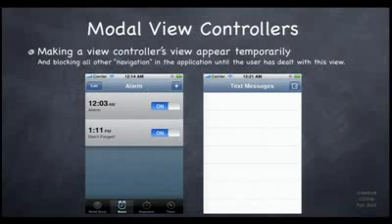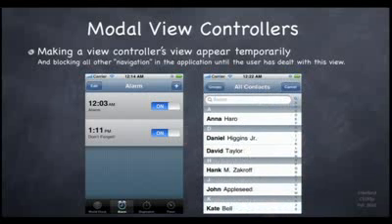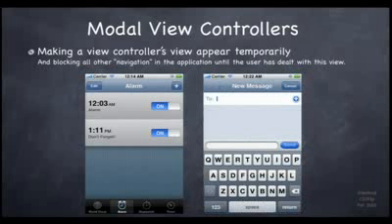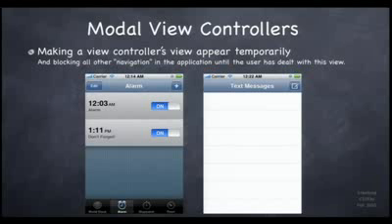This is the text messages app, and here it's going to put up a modal view to let you edit or create a new text message. See, it clicks there, brings it up, and then it brings another modal view up to let you pick an address to send your text message to, and then goes back. So you can even have modal views on top of modal views. But the point about modal is it blocks, right? When the modal view is up, you can only interact with the modal view until you cancel it or otherwise make it go away. Everyone got that? Okay. And this is just another way to put a view controller's view on screen. It's just a particular paradigm for doing that.